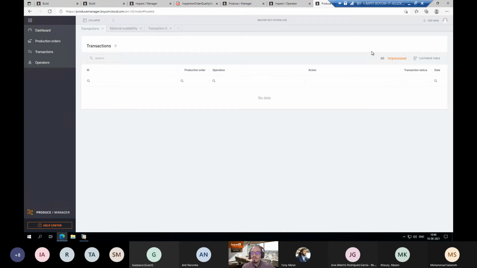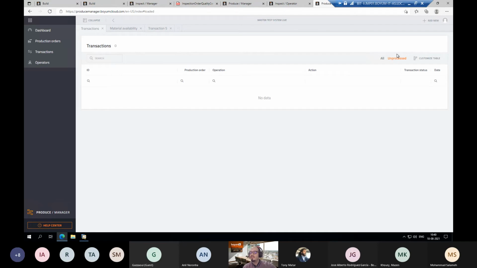And let's say that an operator is working at 1 in the morning in the factory on the third shift, and there is no one in the office that can update the exchange rate, so they will not be able to do the transactions until the next day. In this case, what we do on the operator application is that we allow the operator to proceed working no matter if, for example, we have a missing exchange rate.